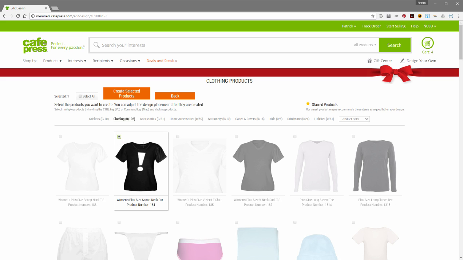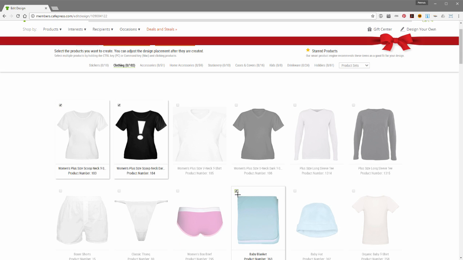Looks great on a black t-shirt. White ink is never printed on one of these light garments. Not even, say, this light blue one. This is still considered a light product in CafePress, and white does not get printed. This would be like putting a piece of blue paper through your inkjet printer at home. It doesn't print white ink. The only products that CafePress will print the white ink on is the dark products.